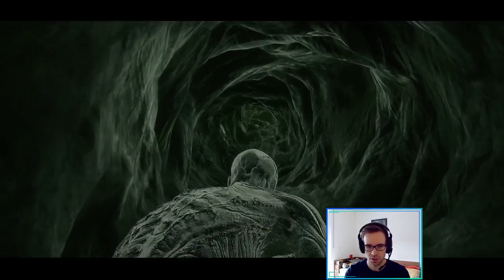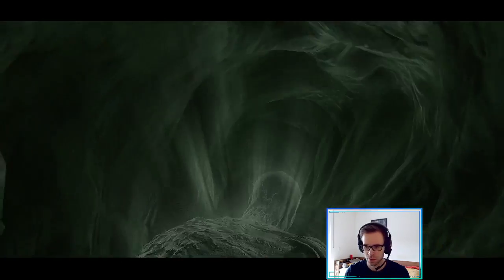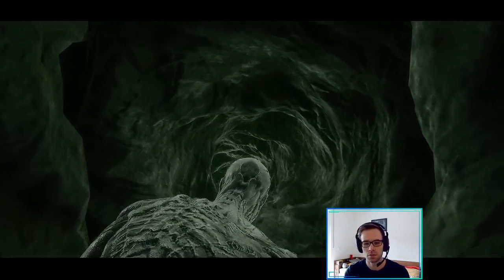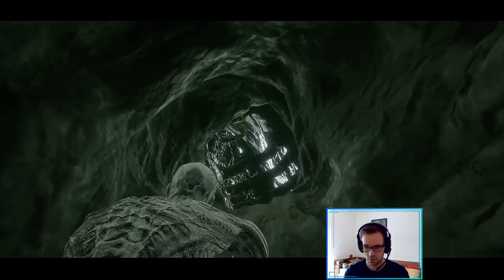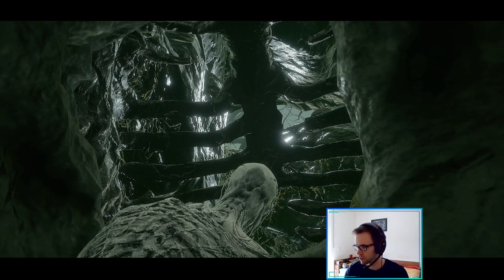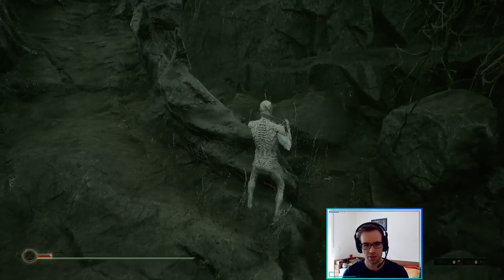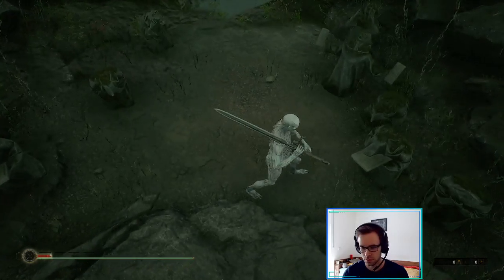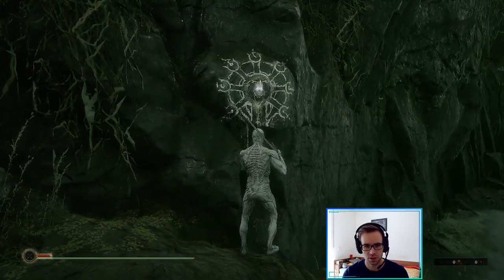Where are we going to? Creepy music. Right. That kind of looks like a ribcage. Welcome back, Boba. Welcome back. So, what do we have here? Secrets? No. Hello. Can I interact? No.